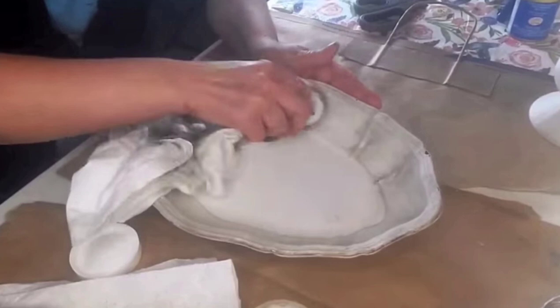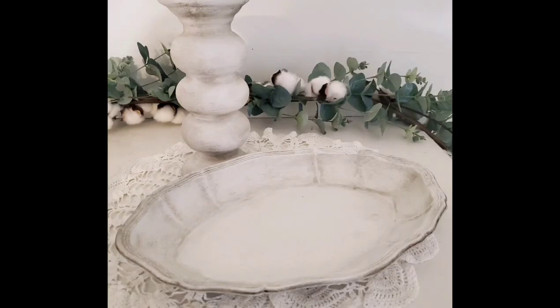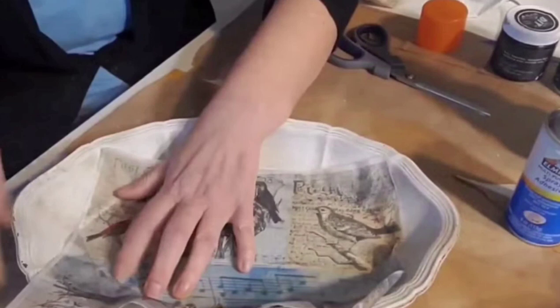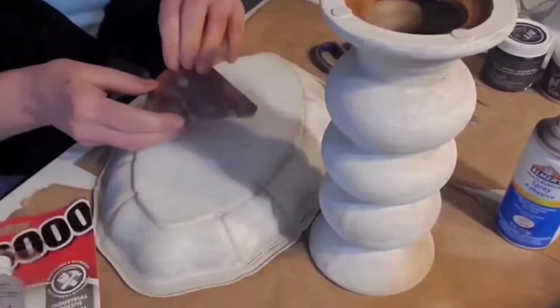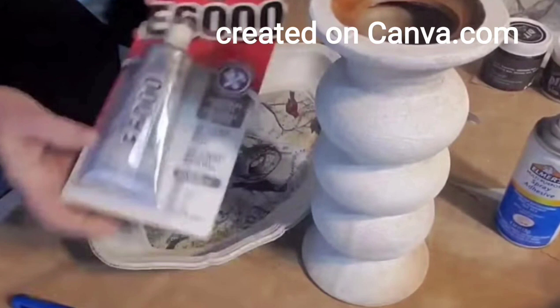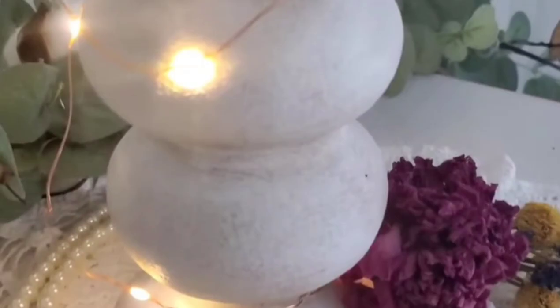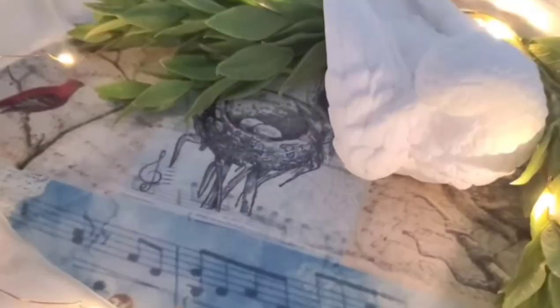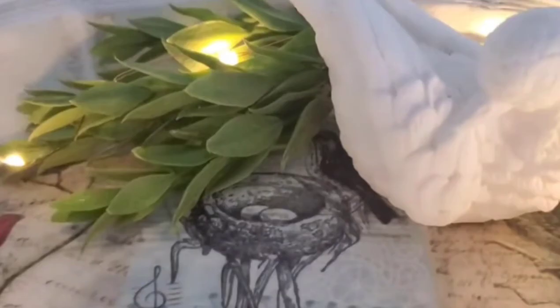I decided it needed something else, so I added some of the dark wax from DIY. Then on the inside of the bird bath, I made a design and printed it out on rice paper. After I cut the piece to fit, I did use some spray adhesive or you could also use Mod Podge. I joined the two together with some E6000.